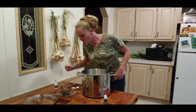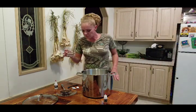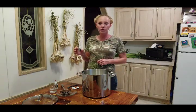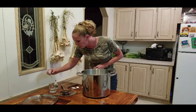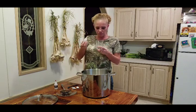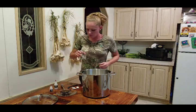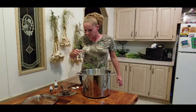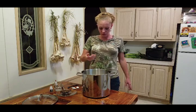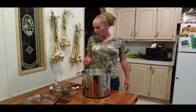When you add the mesophilic culture to the milk, you want it to rest for about five minutes so that when you stir it in gently, it incorporates better — it absorbs the milk and softens so it's not a dry powder that won't incorporate easily. While that's resting, you'll also need a third cup of cool water with just two drops of rennet. I'm using double strength microbial rennet, so you literally only need two drops — you don't need a lot. Stir that up in the water, and in about five minutes we'll gently stir the mesophilic culture into the milk and then add the rennet.